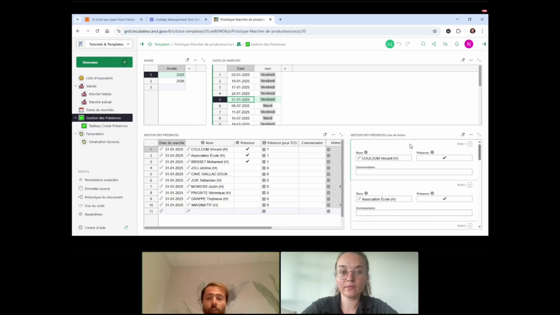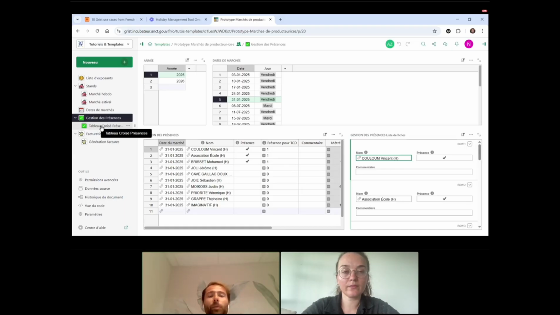The agent is going to go through the market with a smartphone or a tablet, using that widget, which is pretty simple for him. He just checks the exhibitor name when he's at a stall, then whether they are present or not, and if he wants to add a little comment, like the stall is bigger, he can. It's pretty simple, so when he is walking the street, he only has a few pieces of information to set.